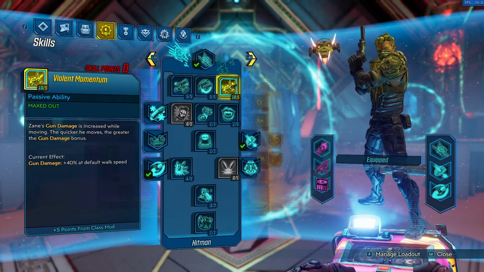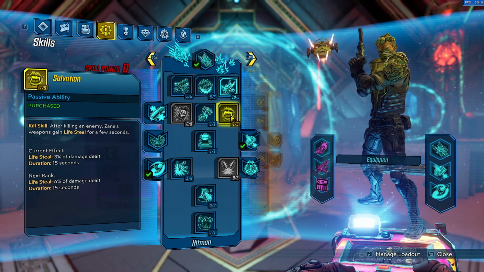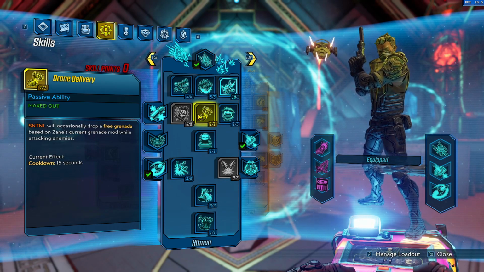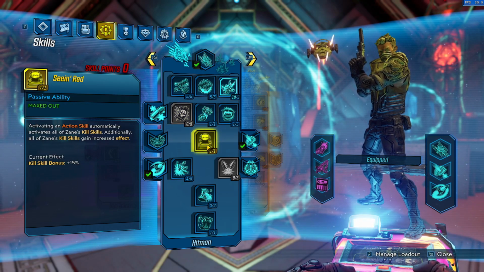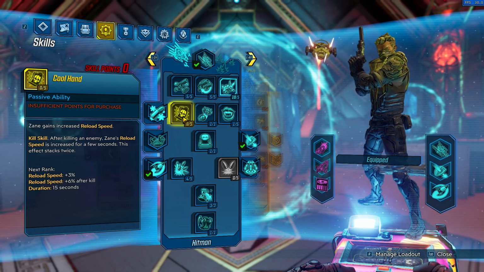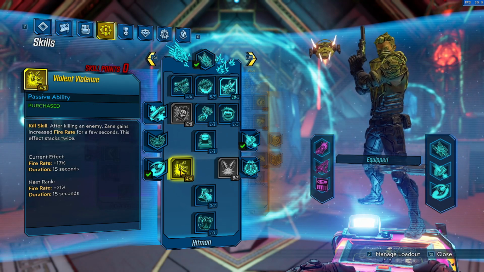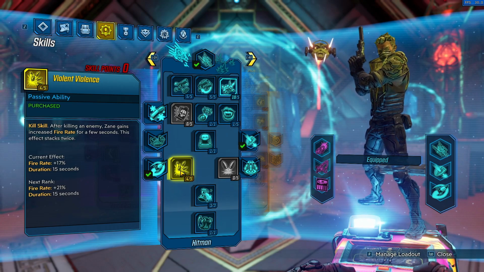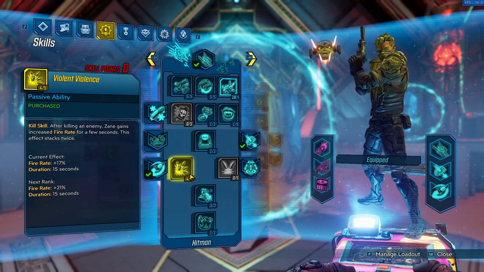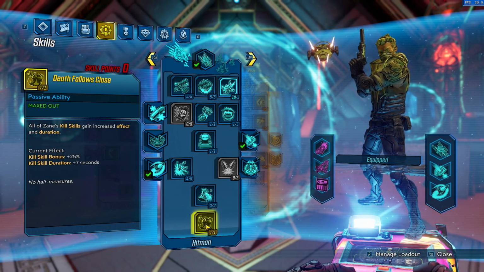Then for Blue Tree, you got the basic momentum button speed. We go Cold War just to swap around from different stuff. Salvation for if we do shoot a gun and a projectile hits an enemy. And then you got Drone Delivery for throwing that nade. And Seeing Red, again, don't want Cool Hand, because Cool Hand will give reload speed, and that'll just make us reload faster, which we don't want. We want our reload speed as low as possible. And then we have Violent Violence just to shoot faster to get to that end of the mag to blow up if we do accidentally reset our Nova and we do reload. And then just a misfortune to keep our drone up, and then Death Falls Close.